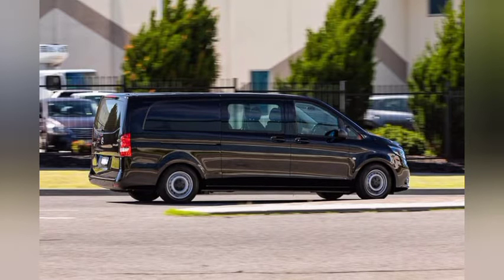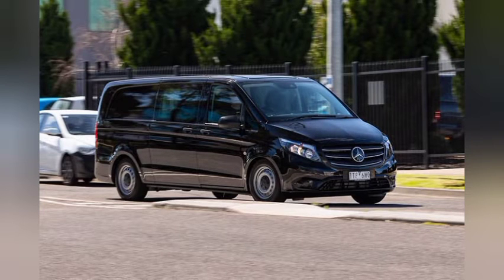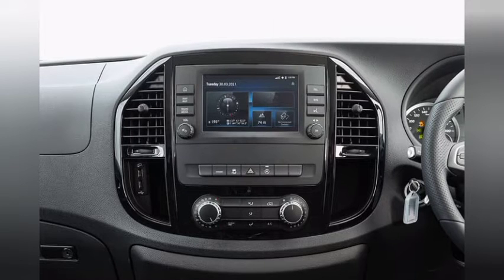This infotainment system is actually really, really good. It's easy to use, it's a really clear screen, and sure, it could be better, but the rear view camera is amazing. Even at night, it's incredibly clear and works really well. You've got 2 USB ports there for Apple CarPlay and Android Auto. They both work well also. Steering wheel controls are excellent, easy to understand. If you're familiar with Mercedes-Benz product, this all makes sense.